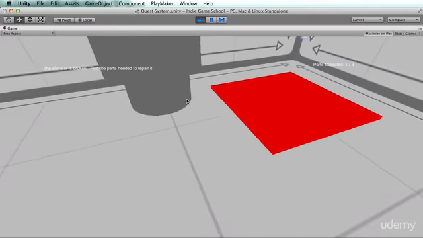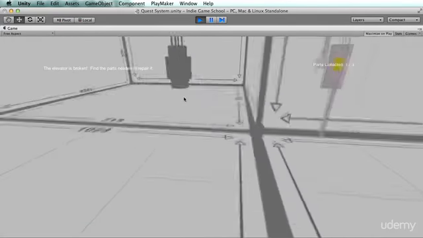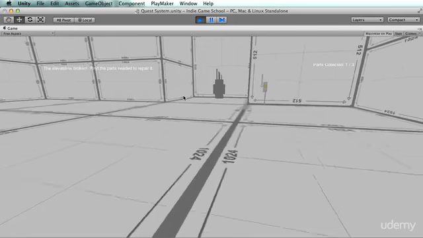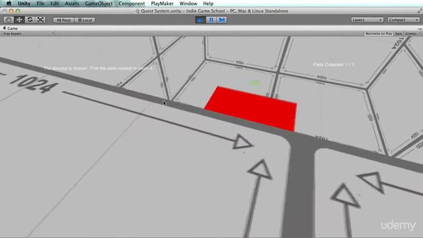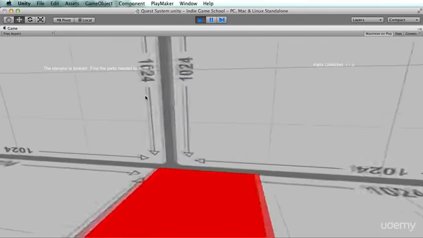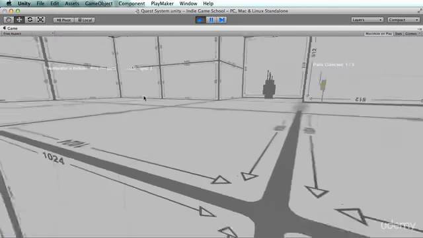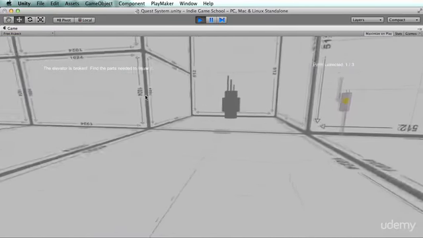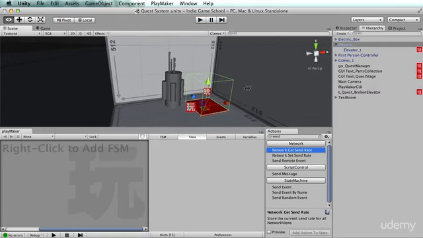But first of all, what about the elevator itself? If I get on the elevator, look at that. It works, but it works incorrectly. I made a prefab off the old one, so it's trying to go back to this place. And there we come back up, and yay, okay. So it's working, but it's working incorrectly. So let's fix that up.